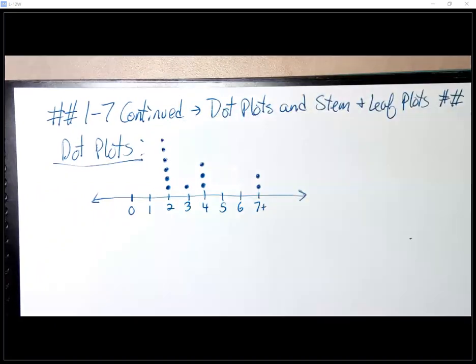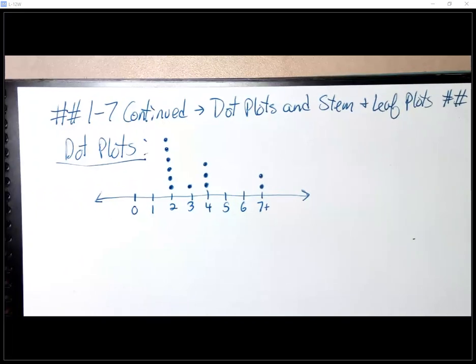So as you can see, the dot plot is really a nice way to visually see, I can tell immediately that most people have how many pets? 2 or 3. Who has 7+ pets? Well, if you live on a farm, or if you have like a fish tank with a ton of fish. We can also see at a very quick glance that everybody has at least 1 pet in this room.